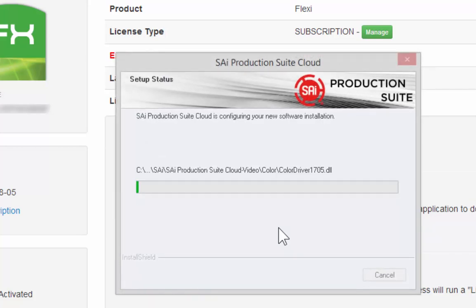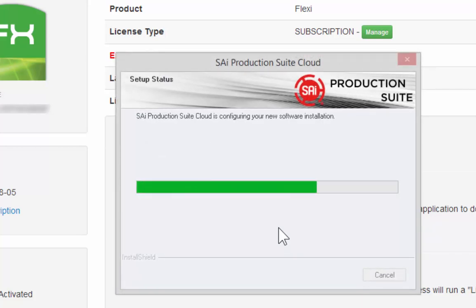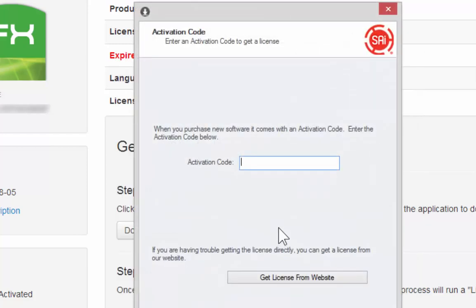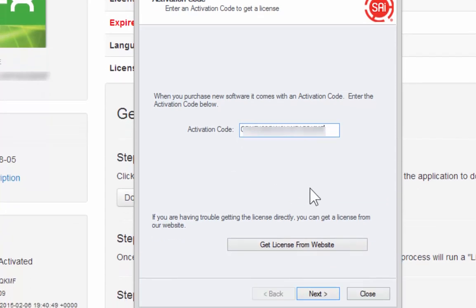All right, we've reached the end of the initial install. A few more files are placed on the hard drive in the appropriate places, and the program will then step you to the next step. At this point, you get a dialog box that once again asks you for the activation code. So I would suggest once again that you right-click in there and paste that activation code in. Just make sure that it's just the name, the numbers, and the letters in there.